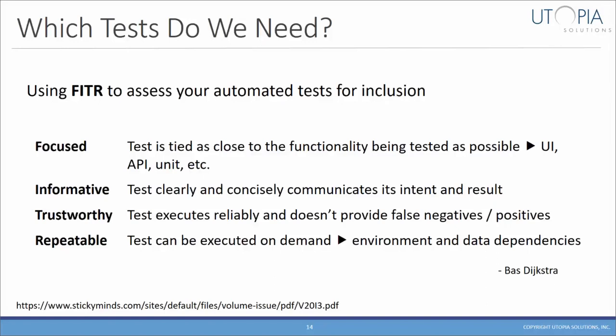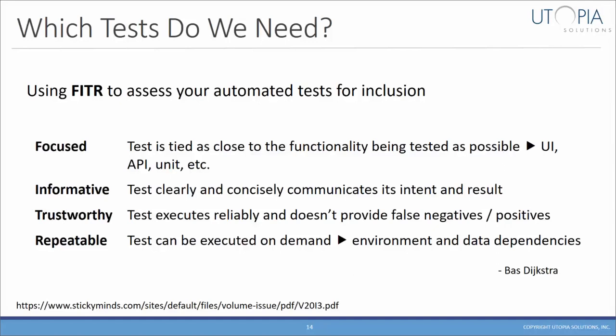So first, focused, and this really refers to testing the functionality as close as possible to where it's implemented. For example, let's say the purpose of your test is to test a tax calculation that's performed by an API. And let's also say that for the sake of argument, you create a test that attempts to do that by checking the value in an invoice total field on the UI. And now you find an issue. The total invoice value isn't what you expect it to be. Certainly it could be because the API has an issue, or it could be one of a dozen other things. And now you've set yourself up for a long investigation because you're not testing that API as close as you possibly can with a direct API test.